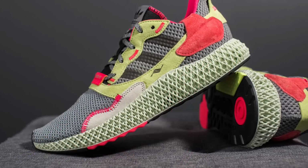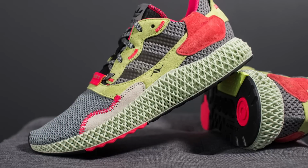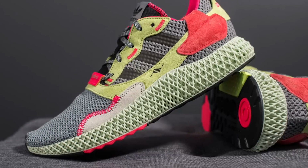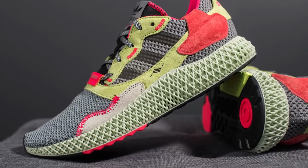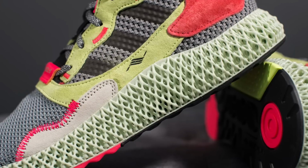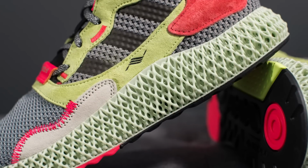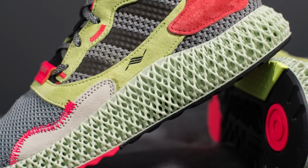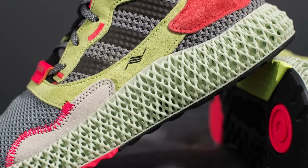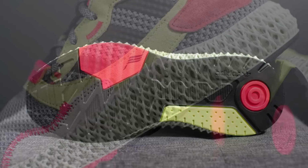So the upper of these shoes sits atop the most important aspect about this sneaker. As you guys probably know by now, this is a digitally printed midsole, and the unique thing about this is that depending on which part of the shoe you're looking at, either the forefoot or the back heel, they're able to give you more impact protection or more support based on how compacted or expanded the lattice structure is printed in. You'll see on the forefoot, the spaces between are a little bit tighter together, whereas on the back heel, you'll see that there's a lot more space between the structure. So this gives you more cushioning along the back heel and then more support and structure on the forefoot.